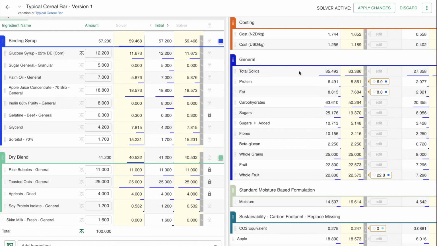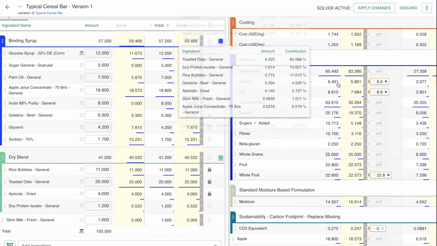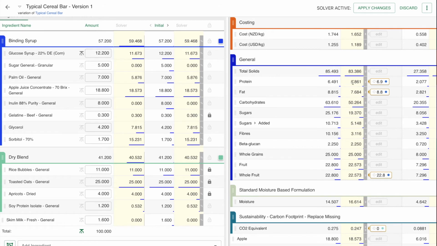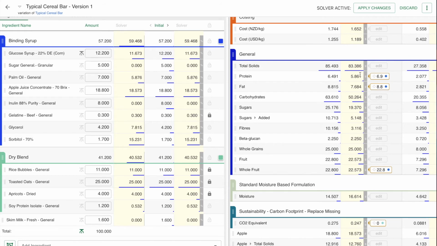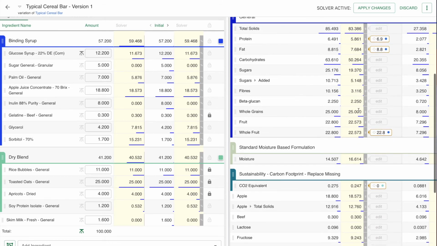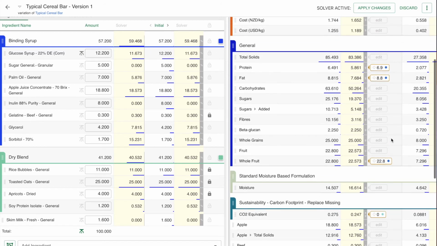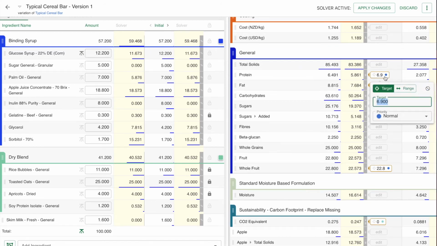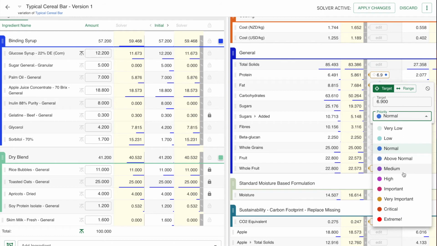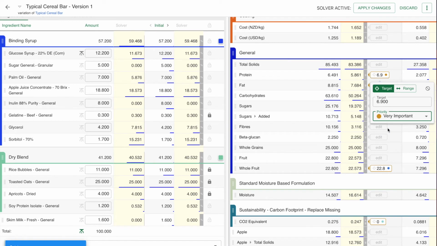So the good thing to do is check our composition, see what it's done. Has it found something? So right now we can see that our protein is not quite meeting what we've set. So that's probably because we've told it to do 0 carbon dioxide. Our fat is slightly under 2, and there's no surprise either with the 0 carbon dioxide. We can resolve those though. So what we can do with the protein, if we open this and just change our priority level, bring that higher so it knows it's more important. Almost instantly, it brings our protein back up to what we want. Great.